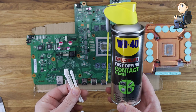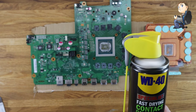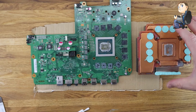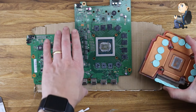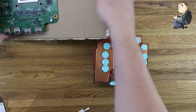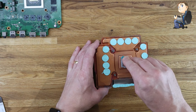But yeah, so now let's get to the cleaning side. So I'm using a WD-40 specialist spray. It's a fast-acting contact cleaner. It's not the standard WD-40 oil. It is a specific cleaning spray for cleaning electronics down. So I've used this on multiple different devices, not just Xboxes, all sorts. I tend to go back to it. You can use white spirits and all sorts of different types of cleaning fluids, but I tend to use this because it's non-conductive and it's really good for cleaning.